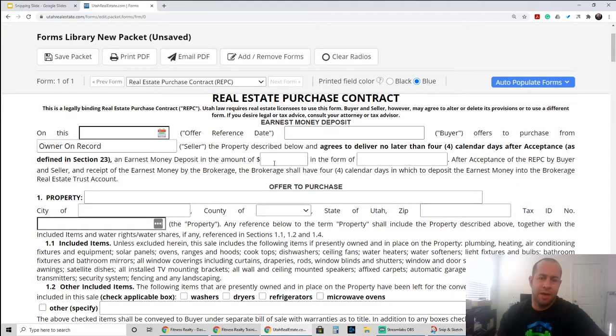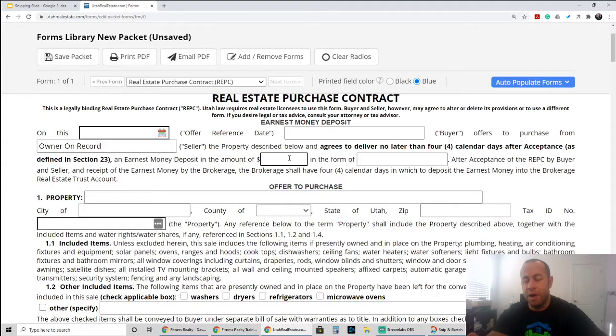Okay? All right, earnest money. Let's say they were going to use $1,000. That's kind of the norm right now, unless you're wanting to make it look a lot better. Then I would say bump it up to $2,000. Or if you want to make it look even better, whatever your clients will put on the line for earnest money, and that's a conversation you have to have with each buyer.